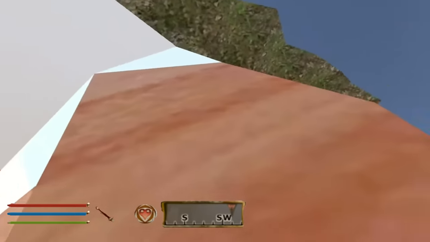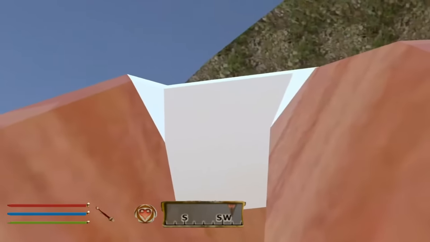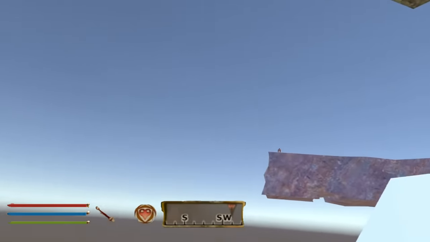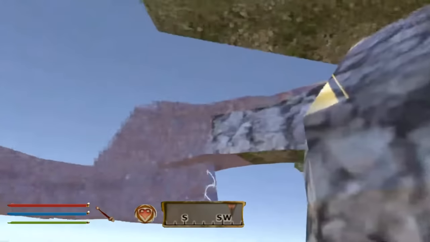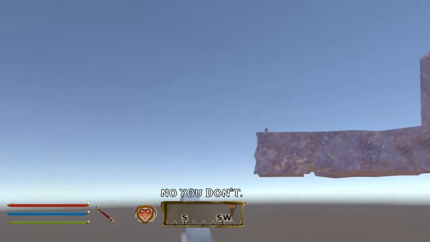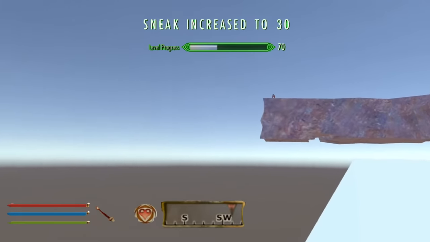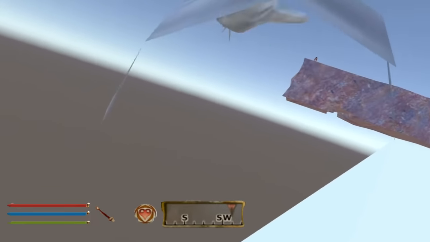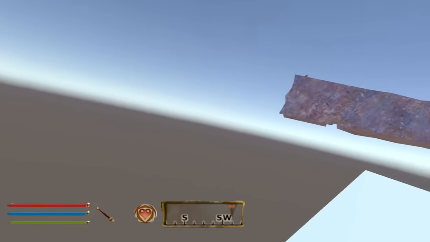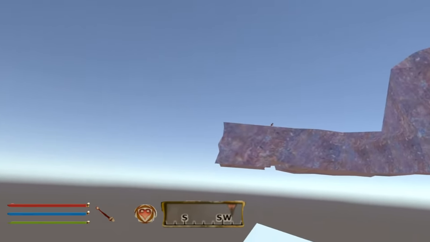You gotta go into canyons, bro. No! You idiot. Go to the canyon entrance. Yeah, what? I'm at the canyon entrance. Core, I'm right here. How do you not see me? I see you. No, you don't. I'm waving. Where am I? You're on the top of the tutorial, idiot. How do you think I don't see you? I'm looking straight at you.